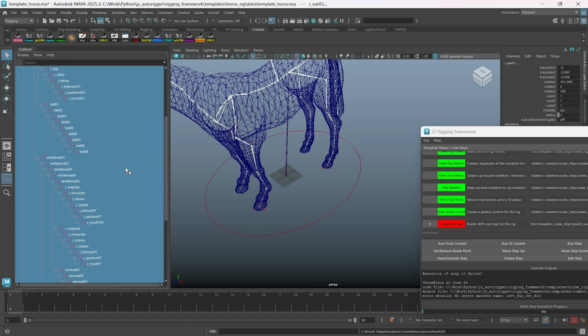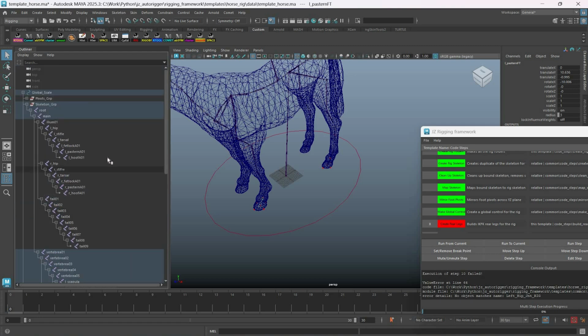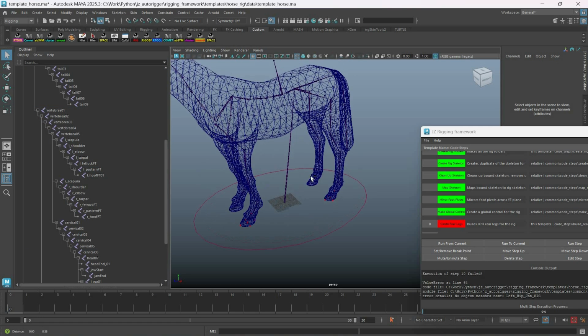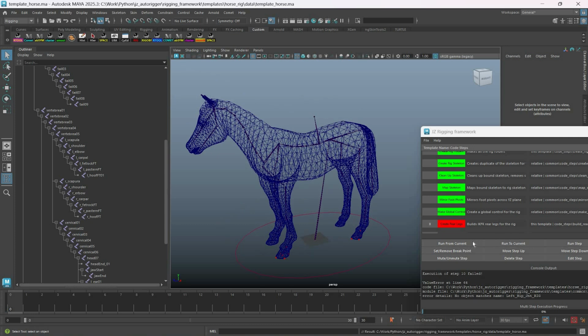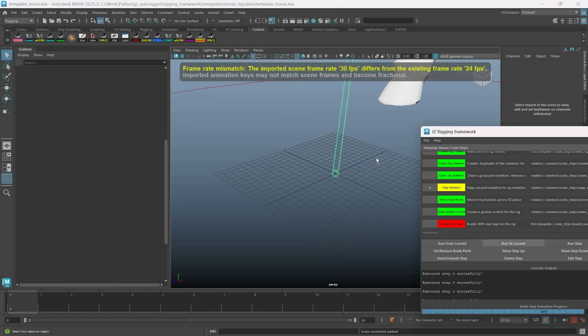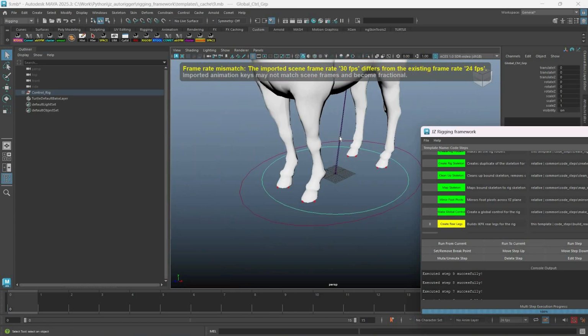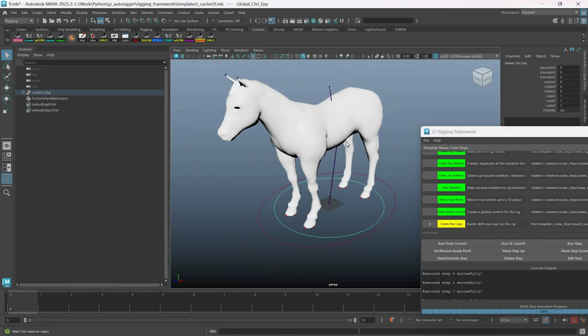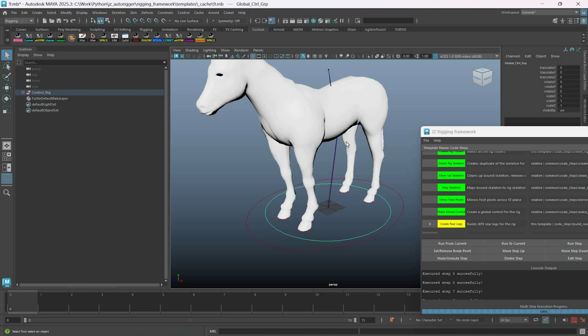Now, do I have any duplicate names? I don't think so. Let's save this. Run to current. And now the next step would be to build that leg. But you know what? Let's take a break right now because it's been a long time. We can carry on later. Let's just save the template. All right.